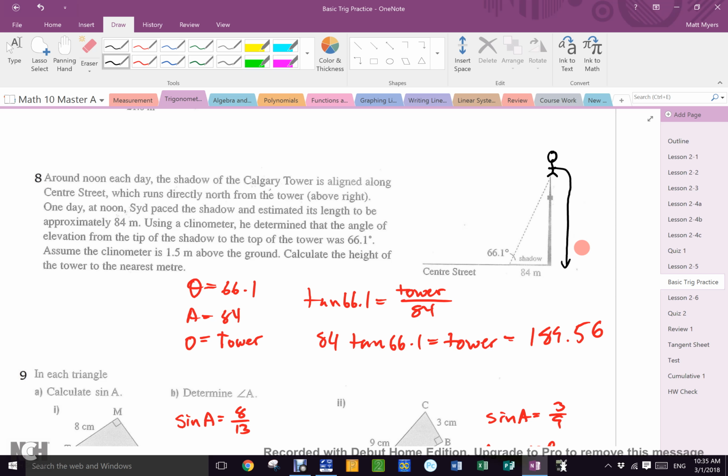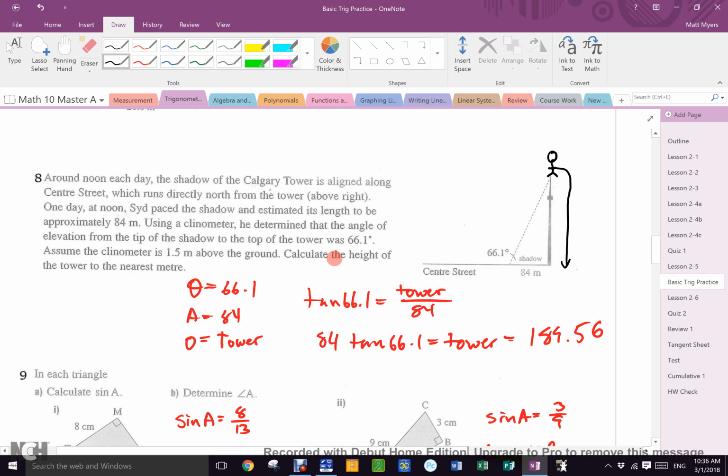Well, you probably wouldn't have to measure the height of the Calgary Tower, but you might have to measure, for example, the height of a tree in your backyard that you would like to cut down. Because if you don't measure it and you cut it down and it is too big, it hits your house, or your neighbor's house, or your fence, or goes across the road, all of which would get you in a lot of trouble. But with one calculation of trigonometry learned in grade 10 math, you would not have any of those problems. That is what you do.